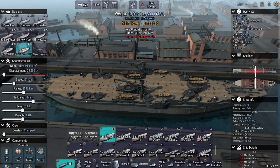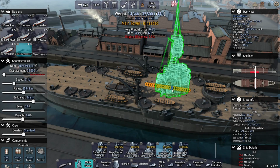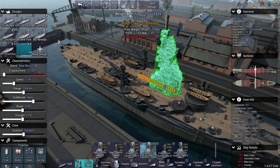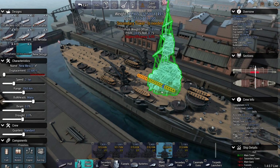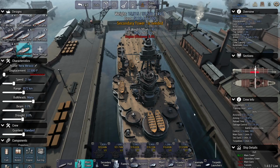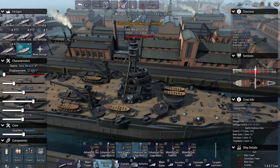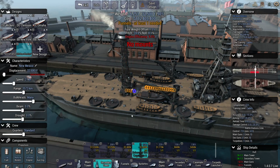Let's start out with 21 knots because standard type battleship, standard crew quarters, and see what we can find ourselves as a main tower. I think we have slightly different towers, but we still don't get cage masts, which is what I actually would have wanted for this period. But we'll probably work with what we've got. So that looks not historically correct, but reasonable, at least in terms of what this would have sort of looked like. And I think we can still stick the cage mast in the rear. Yes, we can still stick a cage mast in the rear. So we're going to go with the regular cage mast back here.